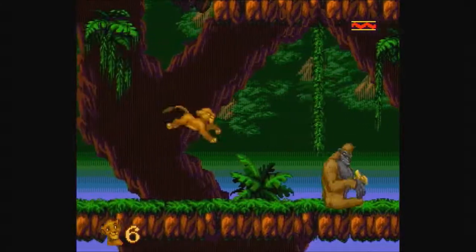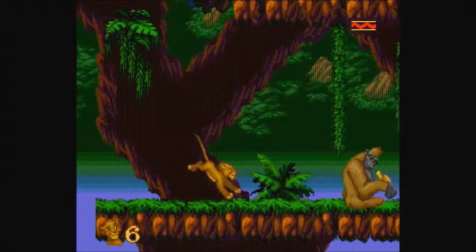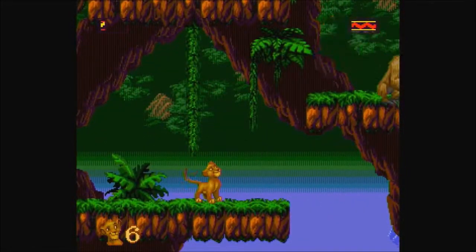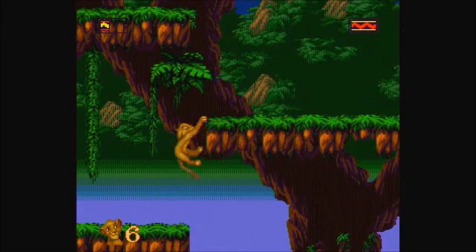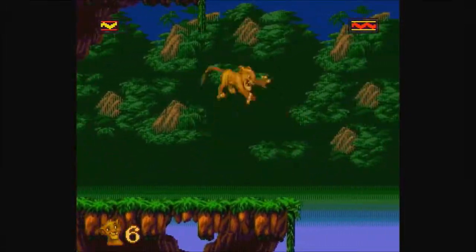I know what you're going to ask me, Pedro. When the hell was there a section in the Lion King movie where Simba is fighting a monkey who slaps you? He's just very rude. He's just trying to get away.